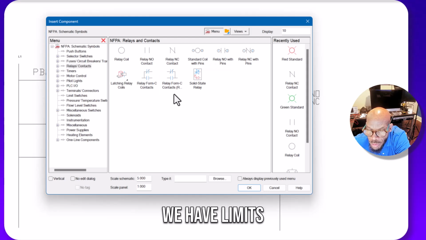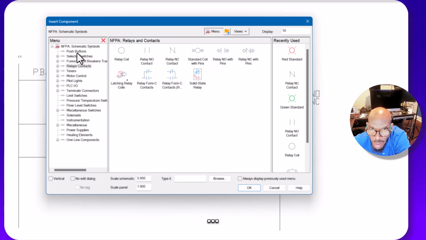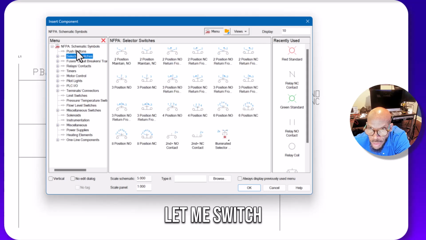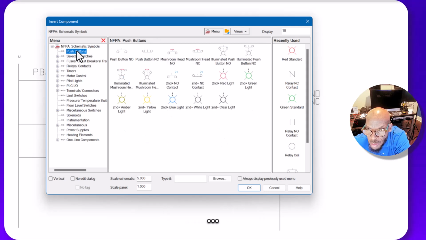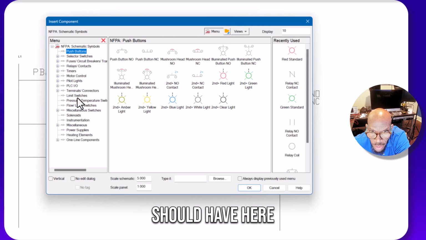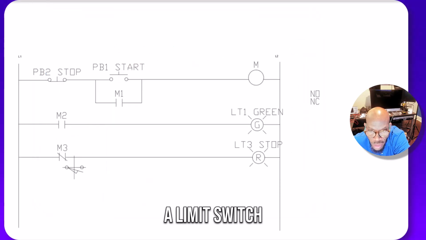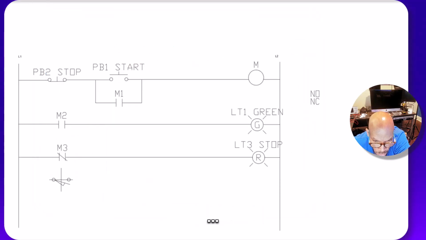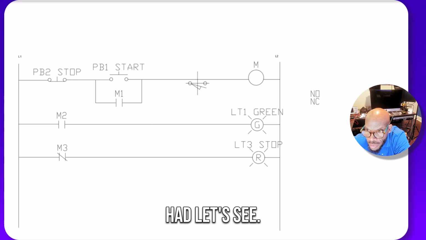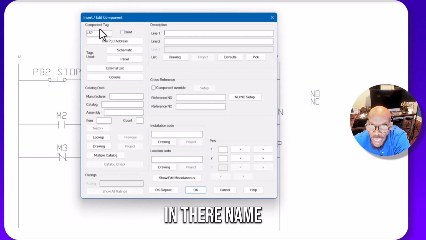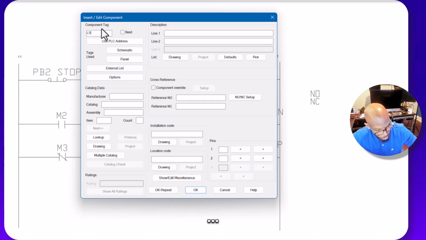Do we have limit switches on there? Switches, push buttons. Okay, here it is, limit switches. So let's put in a limit switch, limit switch number 1.